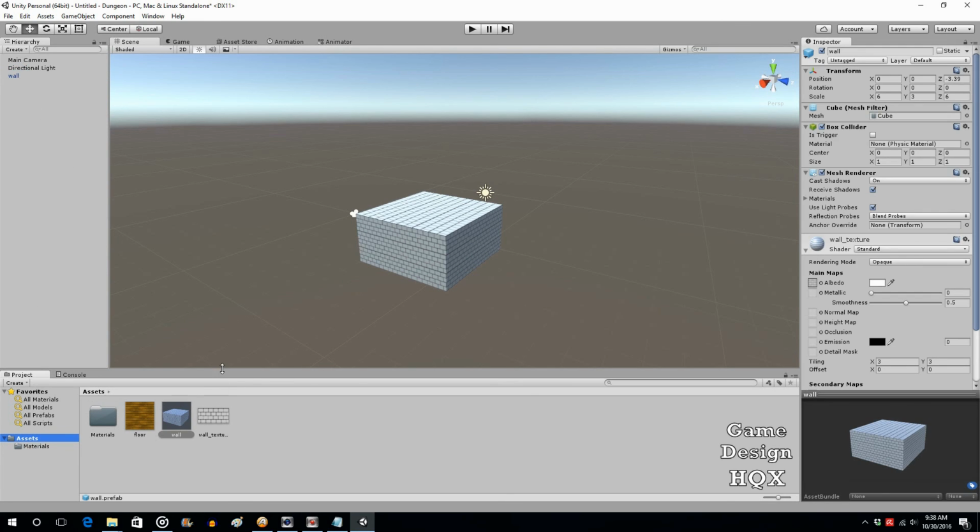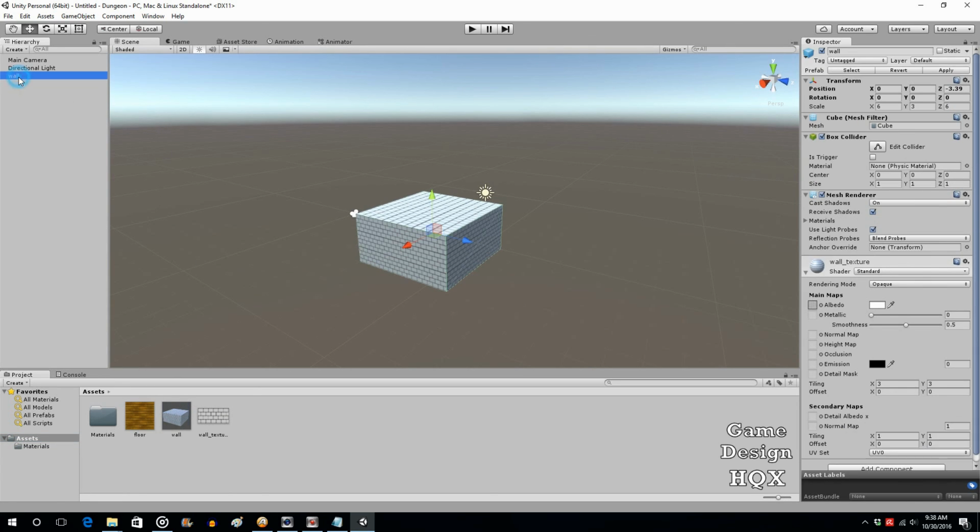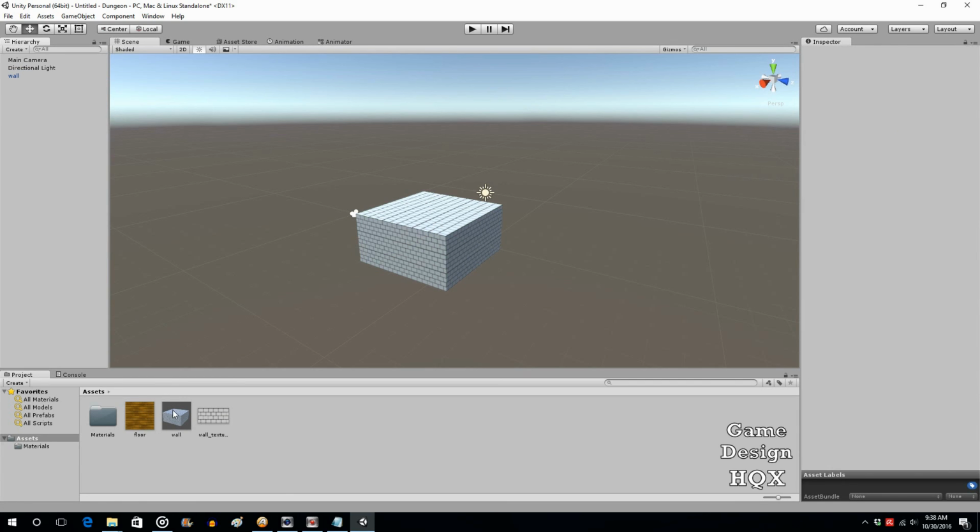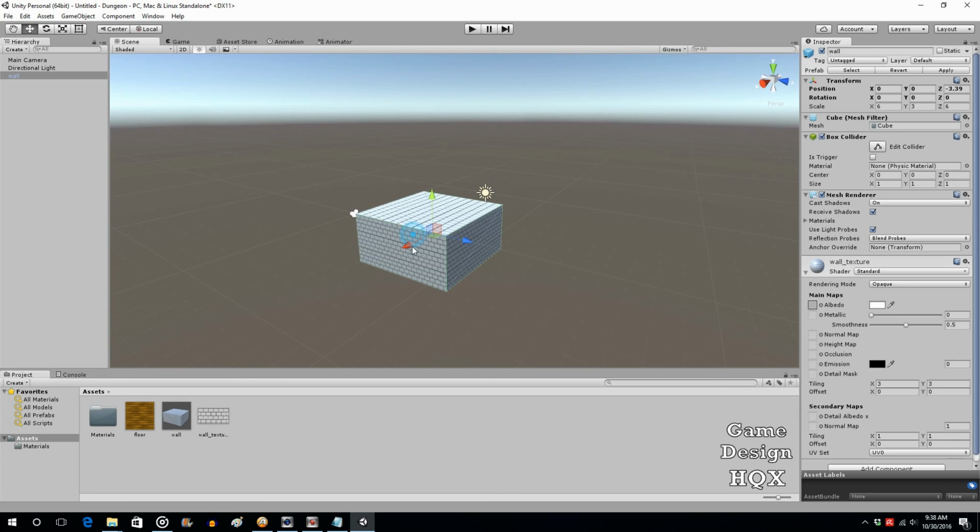That turns into what's known as a prefab. And that is, I can now drag and drop this into any scene. We haven't really gotten to scenes yet, but games are broken up into scenes. And so this would be accessible to any scene. I don't have to reinvent the wheel. I don't have to go into the scene, recreate a wall, do all the stuff with the textures again. I can just drag and drop this object. So let's take this and we'll slide it over.